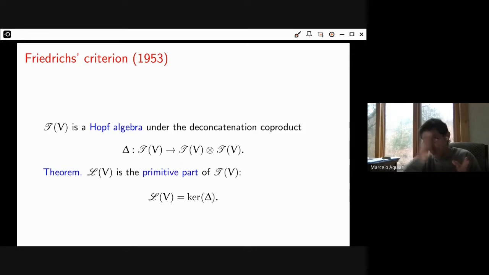So you have a tensor and you break it into an initial piece and a terminal piece. It is a Hopf algebra, very well known. And also, it is very well known that the free Lie algebra is the primitive part of that Hopf algebra. And given that I'm choosing to work with the non-unital part of the tensor algebra, I can state this definition of primitive part in the following terms. I can simply say that the free Lie algebra is the kernel of this map. Okay, that's how we want to view it.